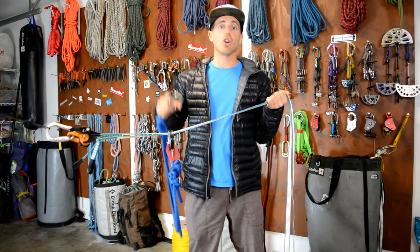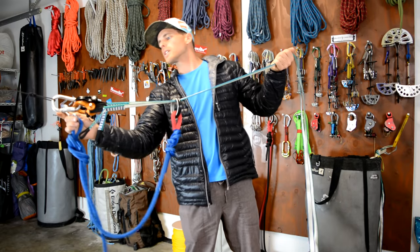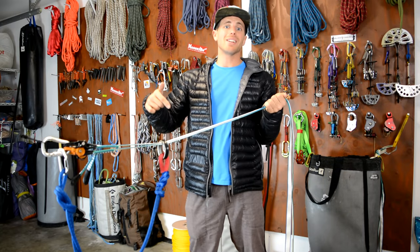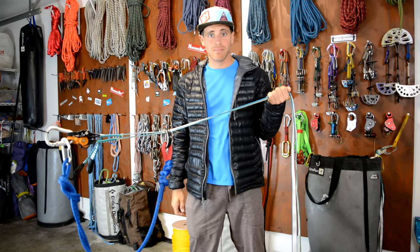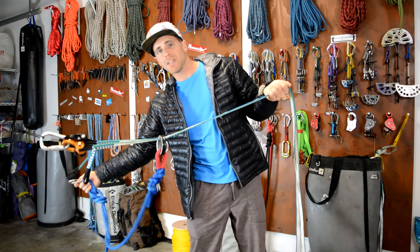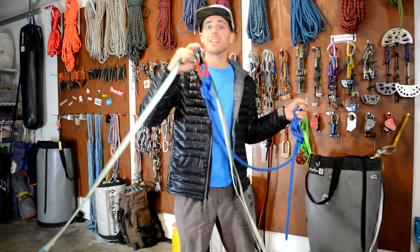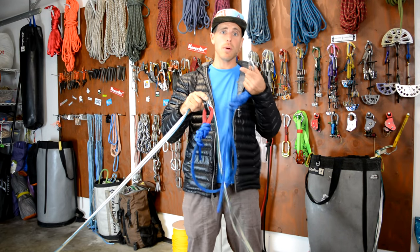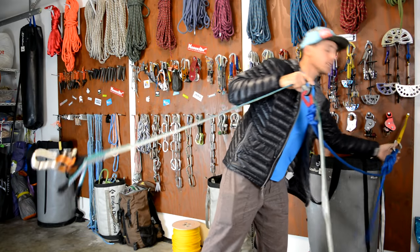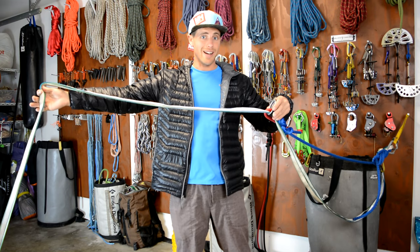If you are going to send the leash over to the far side so your partner can slide over when they're done, make sure you clip it to something so they can reach it after they're done pulling the tagline. Instead of tying it to the end, it's nice to have a separate biner so they can clip it somewhere out of their way while they're managing all of this. And if you want to keep the leash on the tension side while you slide the webbing over, clip it to somewhere on the anchor so as the webbing slides through, the leash stays on your side.